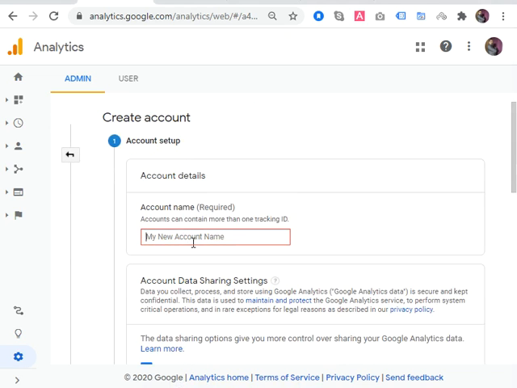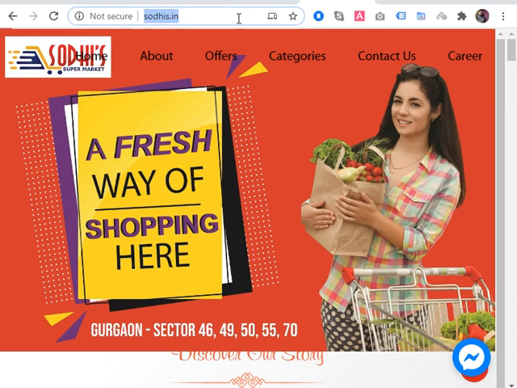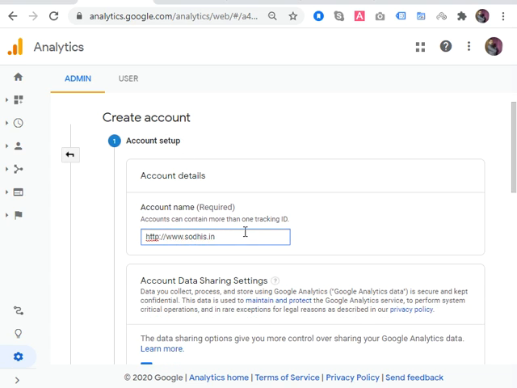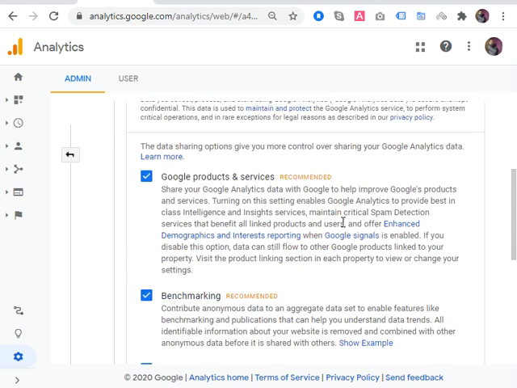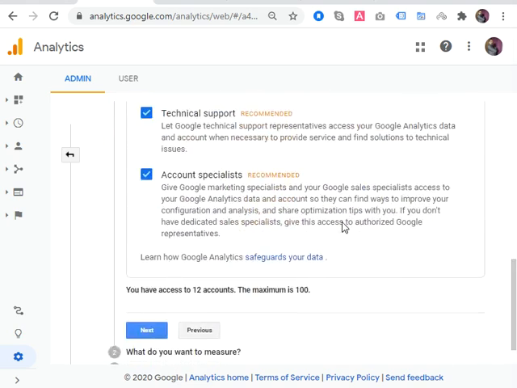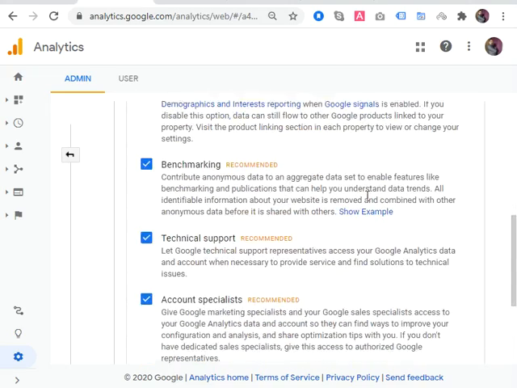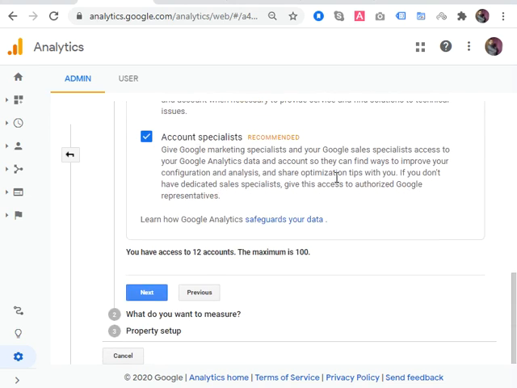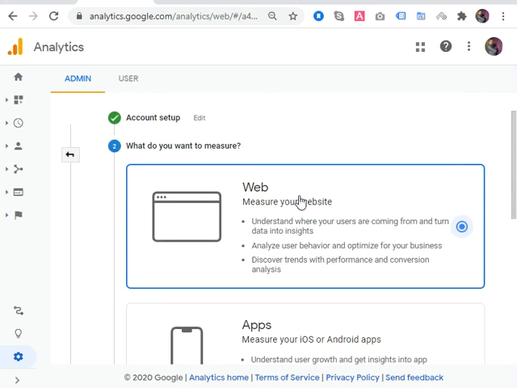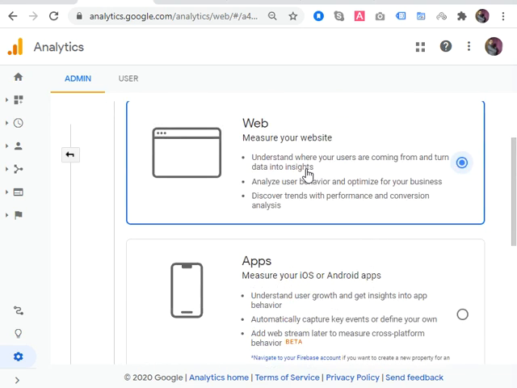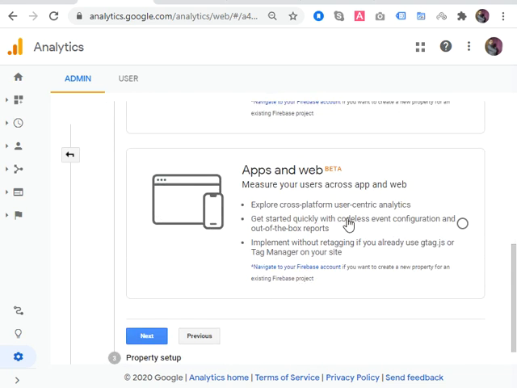When we start creating a property, it asks us for a name, and generally we place the name of the website here, so that we can remember that this property or account is associated with it. You can see Google product service, benchmarking, technical support, account specialist, and next. Analytics gives the options for web, app, and both.